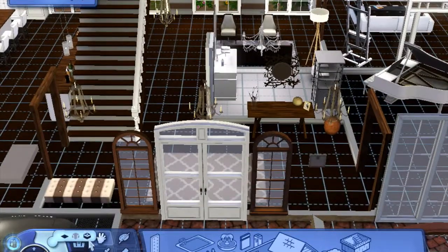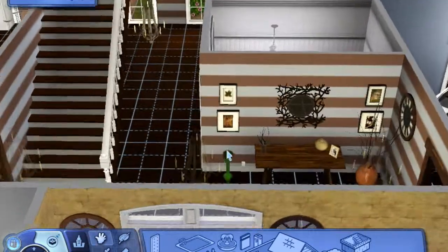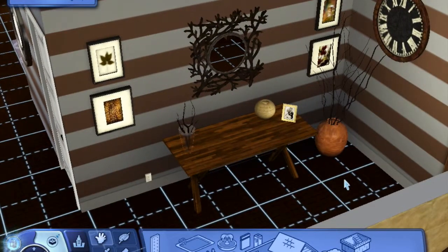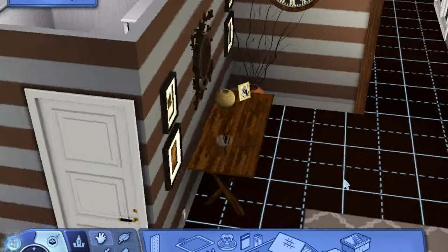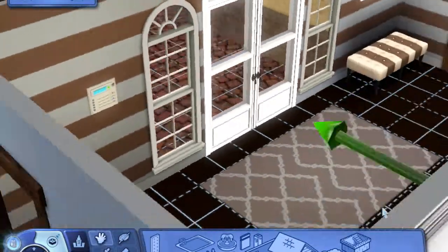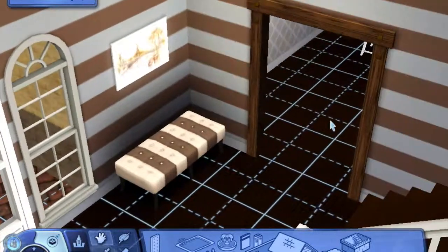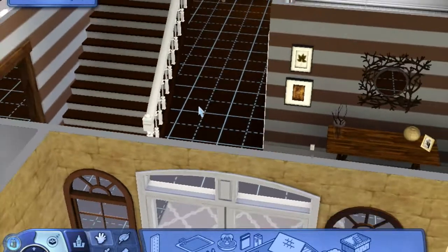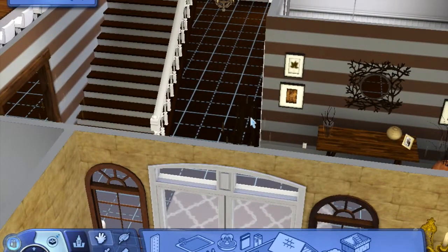Alright, so you come in. This is the main entranceway. So, I added a nice little table to throw your keys on. I added this little mirror because it's always a good idea to have a mirror at the last place you leave your house so you can always check what you look like. So you don't look ugly at the last second. Yeah, and I gave it this kind of striped wallpaper because, you'll come to see in this house, I really like stripes. Yeah, it's just kind of a simple little entranceway. And you'll notice, too, I shifted the stairs so that this layout just made more sense.